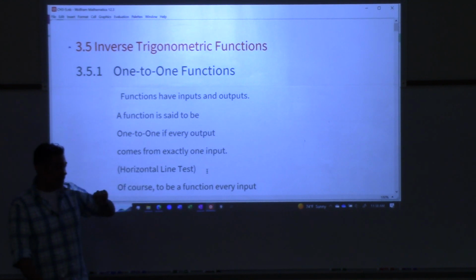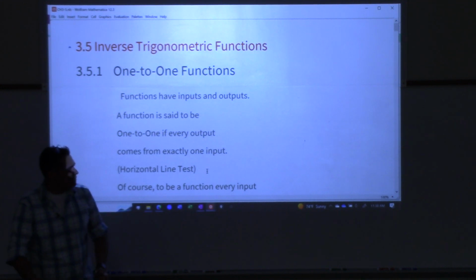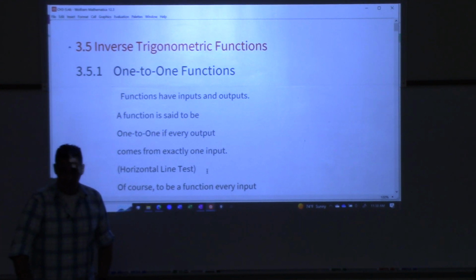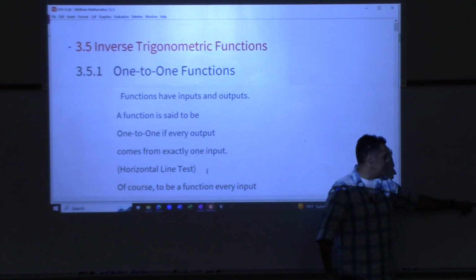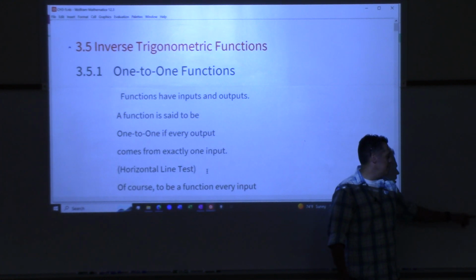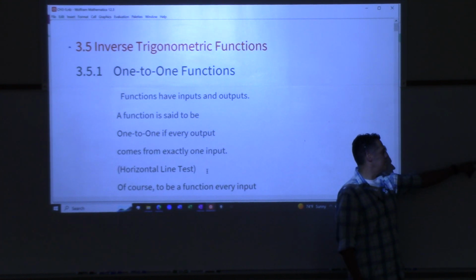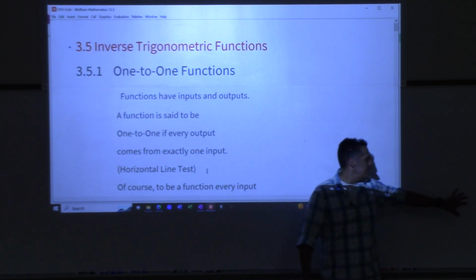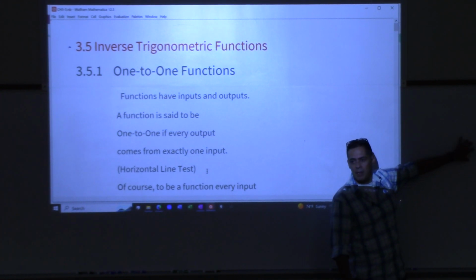The next 3 you may not know, but let's see if anyone does. The derivative of secant x is secant x tangent x. The derivative of cosecant x is negative cosecant x cotangent x. And the derivative of cotangent x is negative cosecant squared x. These 3 are on your formula sheets. The first 3 should be in your head.